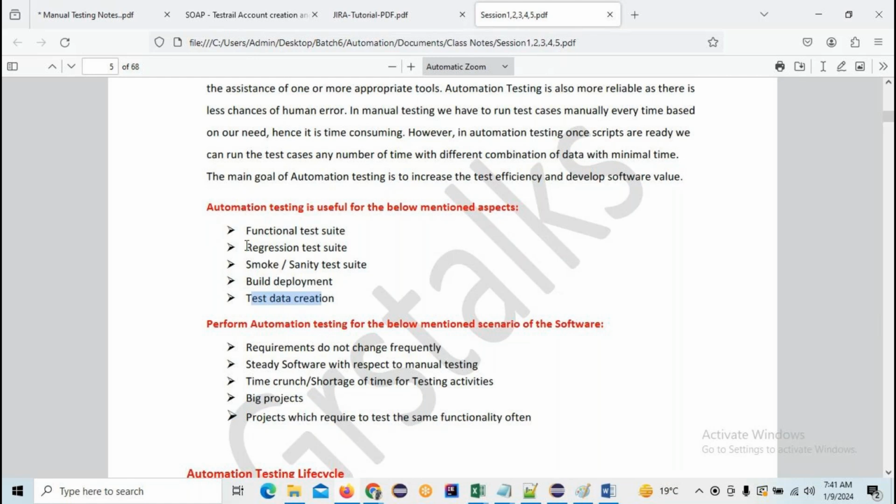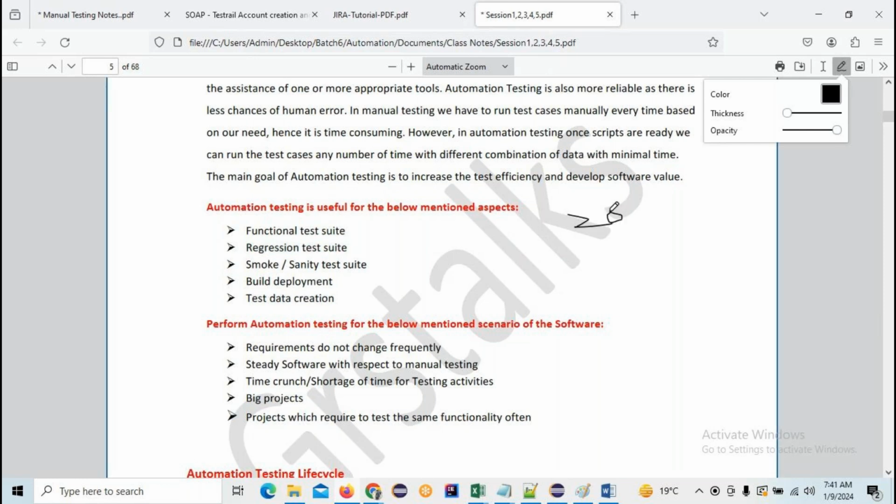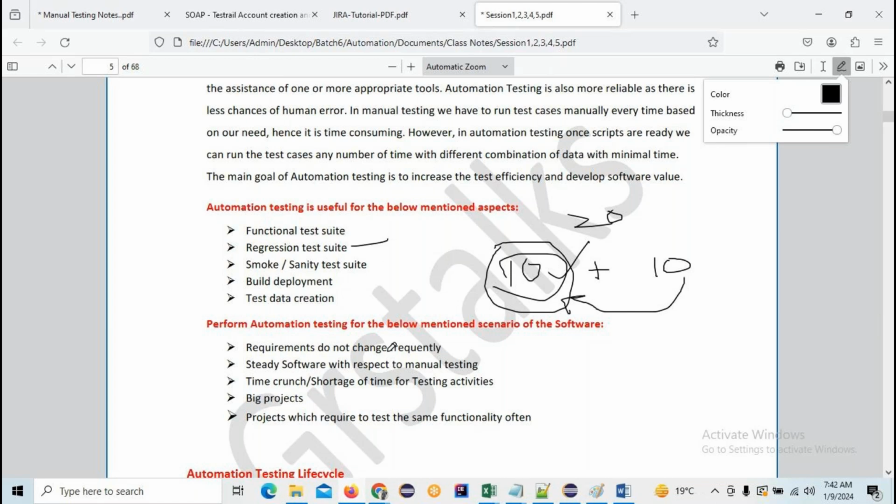Regression testing is nothing but, for example, we have 20 features. Initially, we developed 10 features and it went live. After that, you are going to develop 10 new features. These 10 new features are added to the existing application with the old 10 features. Whenever you add these new features to the existing application, we have to check whether there are any issues in it, and whether by adding these new changes any feature that already went live is affected. That is called regression testing.